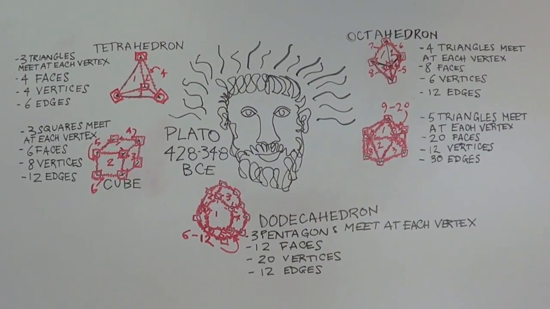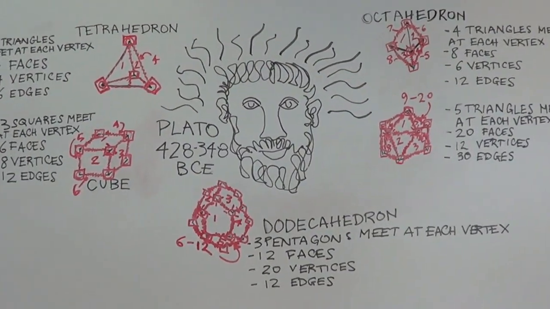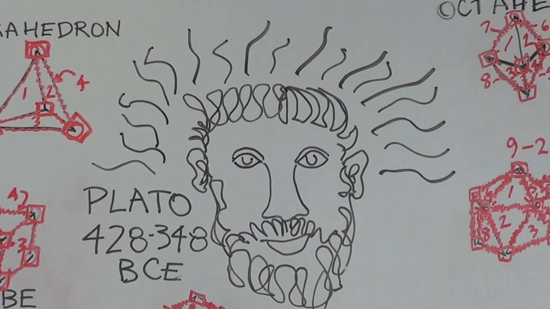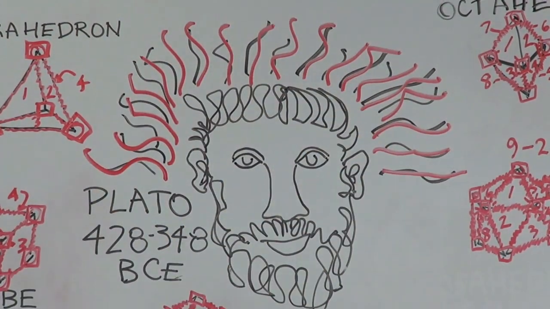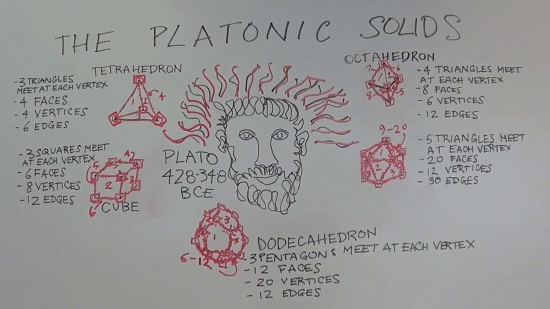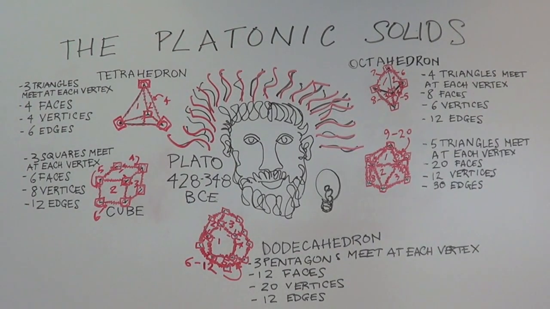So there's Plato living in Greece long time ago, and he theorizes in his bright brain that all of these different shapes are connected to the elements in the world, the earth, the air, the water, and the fire. And we call all of those shapes the Platonic Solids. Sweet!